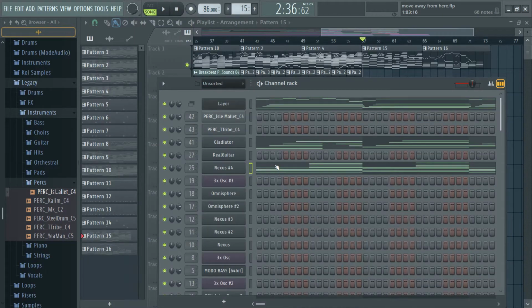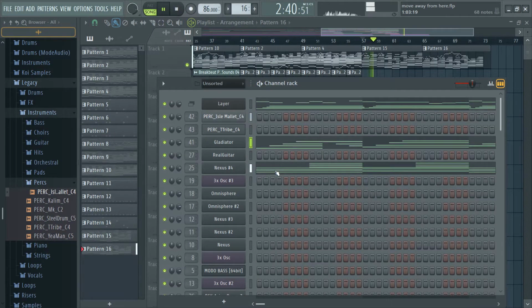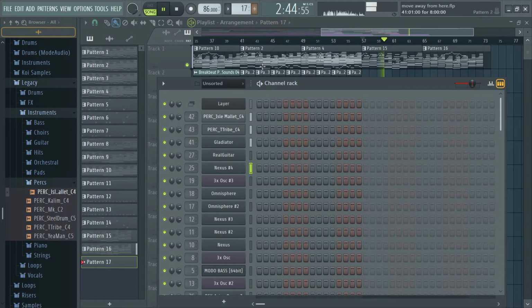So we're gonna actually start out the pad lower, and then during the second half bring it up, and then the last thing to do is just to noodle around on a keyboard for a little bit and see what sounds good.